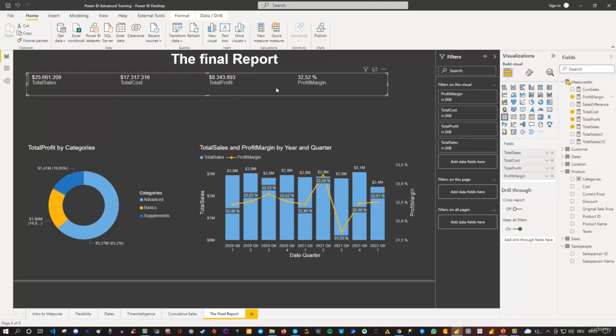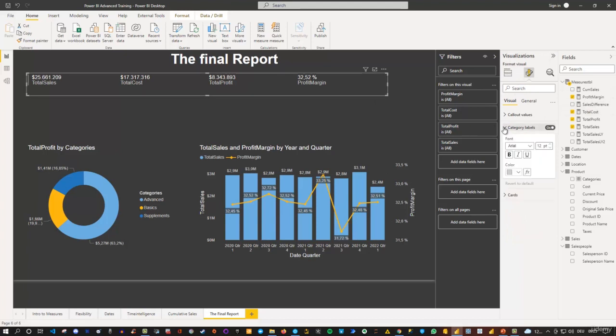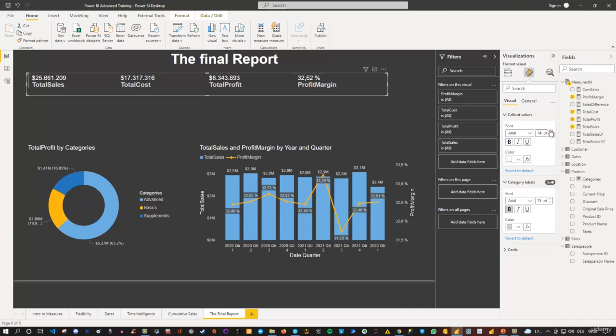Okay. And then, of course, we can always change here the specific formatting options for that. So go in here, category labels, that is fine. And maybe you want to make them big, just to show them a little bit bigger in here. So like that, that I think is fine. You can play around with the color. I leave now the default one. And then for the callout values, let's just see, also maybe increase the size here as well for those. Okay, like that. And of course, you can also make them bold.